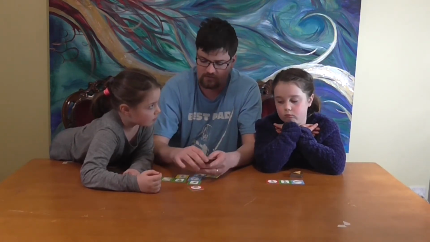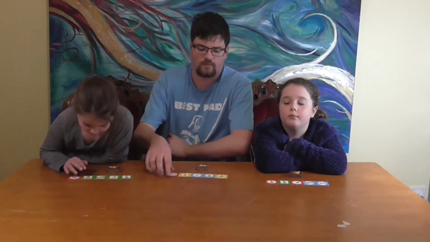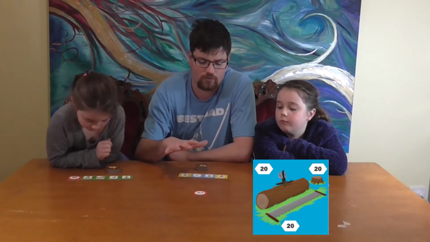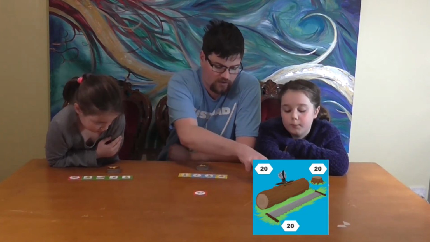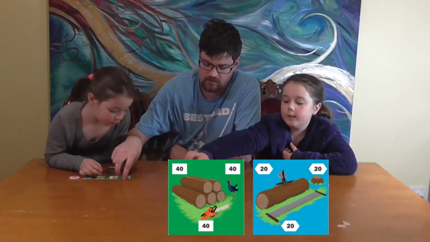But every piece that it got rid of goes under the deck. So now we're going to talk about valid placements. The first person to place can place anywhere on the board. The second person has to place next to it, on either side.